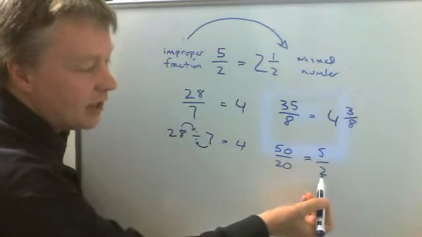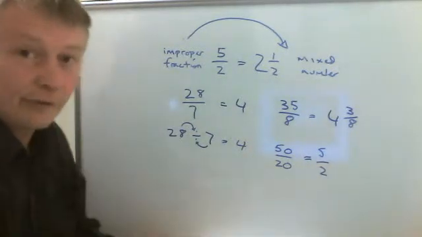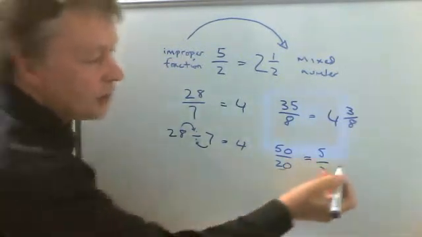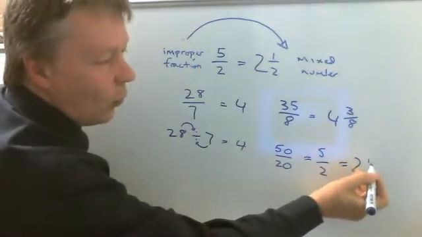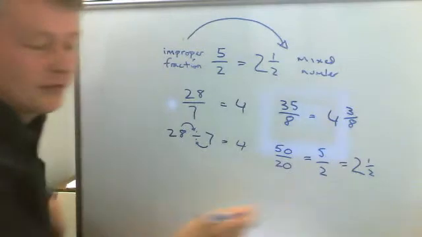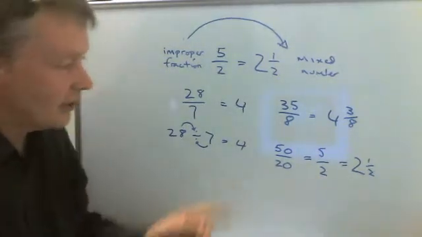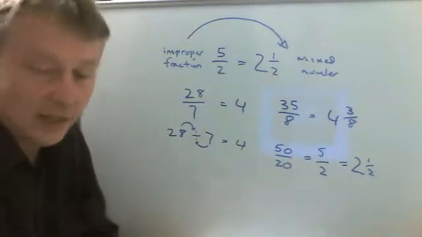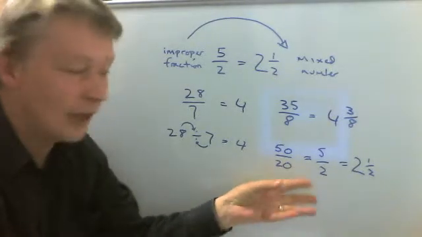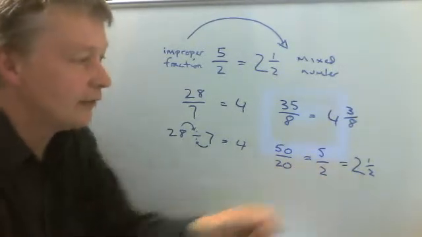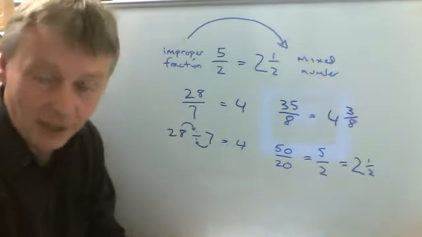And I look at how many lots of 2 there are in 5. Well, two 2s are 4, and then I have 1 out of the group of 2 left. So the equivalent of 50 over 20, I can make a little bit smaller just to make my life a bit easier and then convert through to a mixed number.